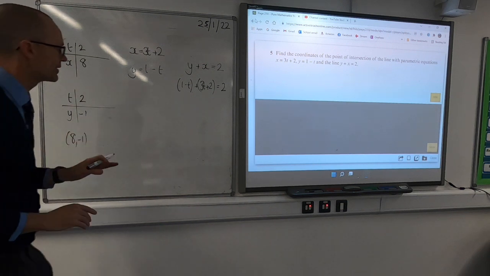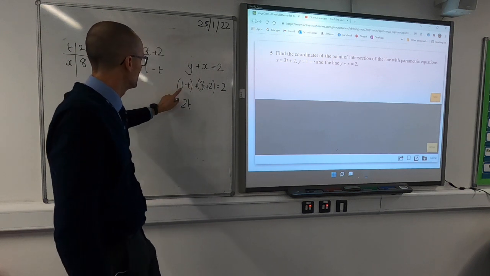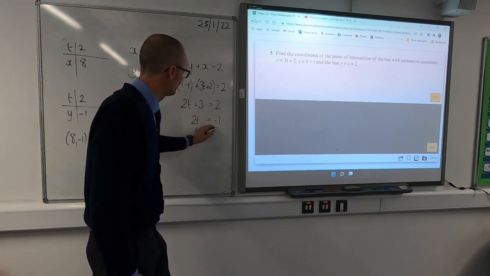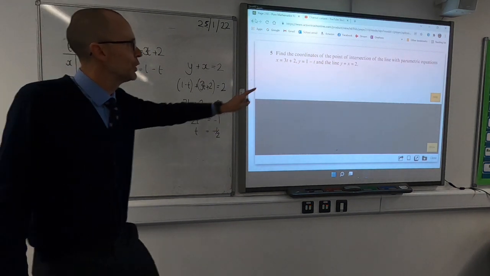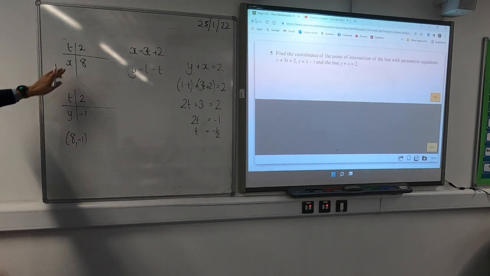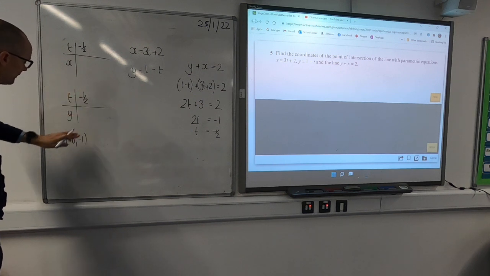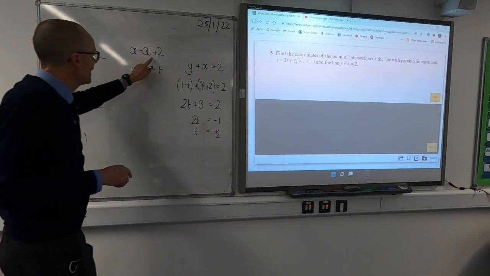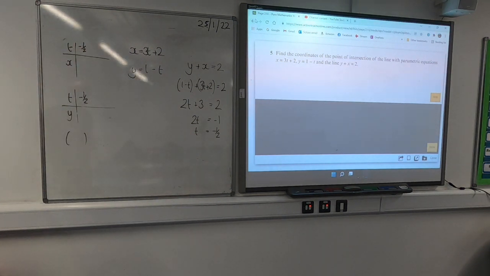So I'm going to whiz through this because I think many of you will have already done this. So I've got, in terms of t's, I've got minus 1 plus 3. And I've got 1. So t is minus 1/2. Now that's not a point of intersection, that's a value of t. So to find the point of intersection, I go and say, right, okay, what do I get when t is minus 1/2? And see what coordinate that gives me. So I plug minus 1/2 into that equation and into that equation. And that gives me the x and y value in my coordinate.